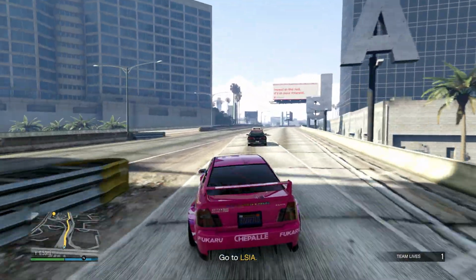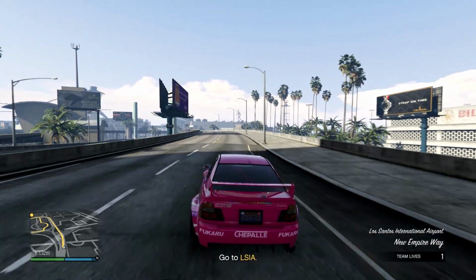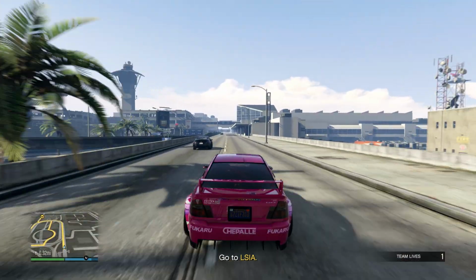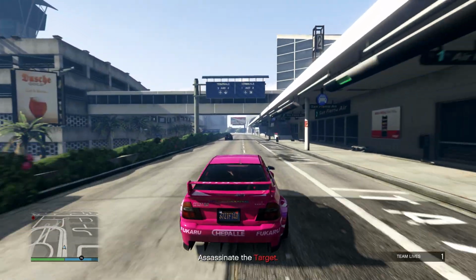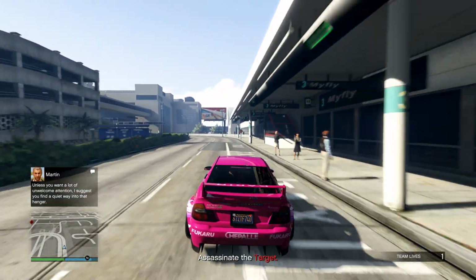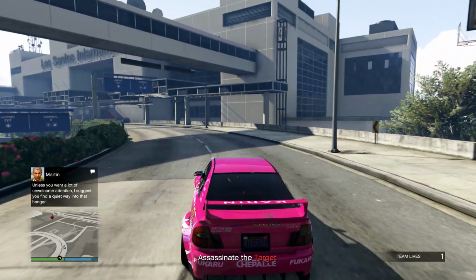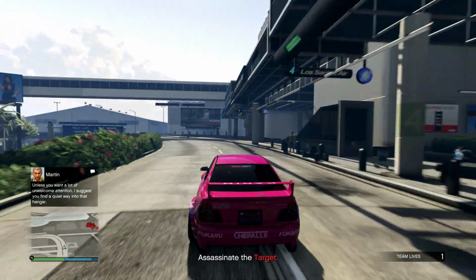Alright. So this is the airport. Have you gone silent on me? You don't want to talk? We're playing Silent Jill. Got it. So do you think... I had a question for you. Unless you want a lot of unwelcome attention, I suggest you find a quiet way into that hangar. Okay. Well, why don't we just walk in?